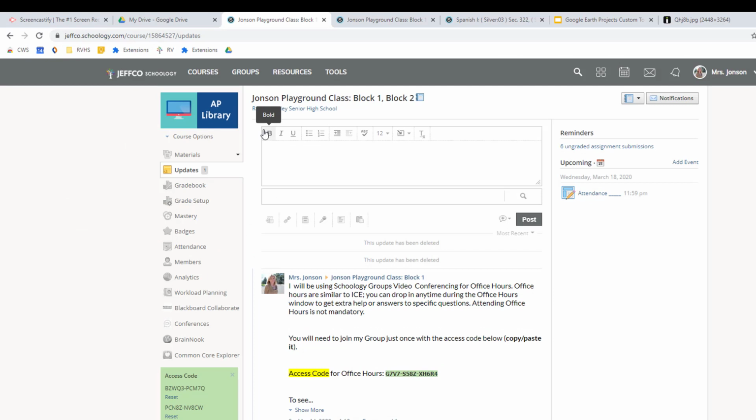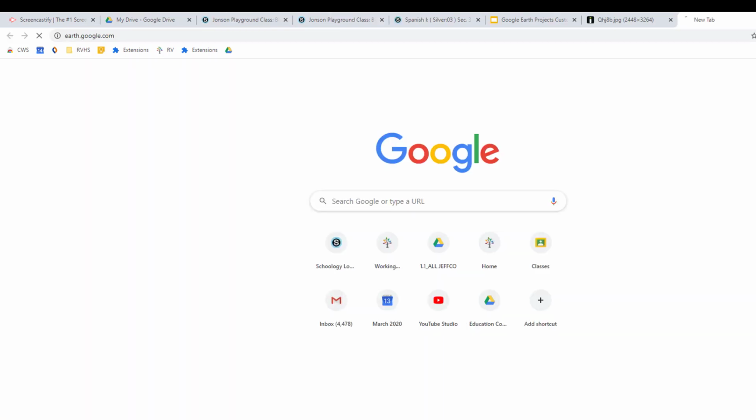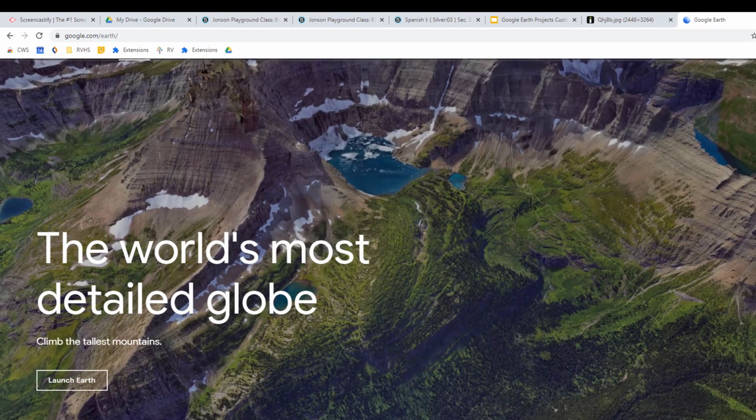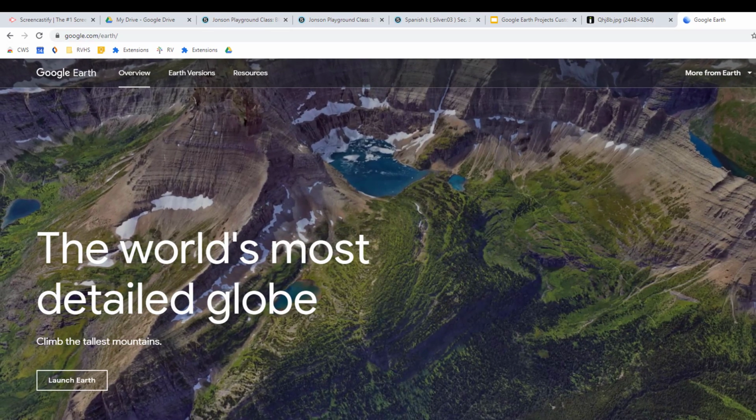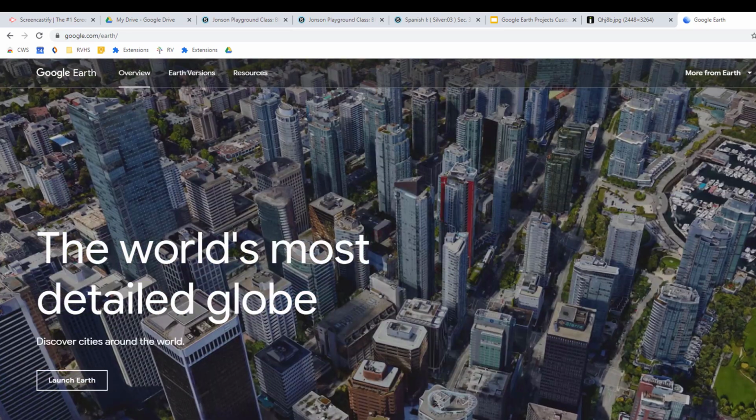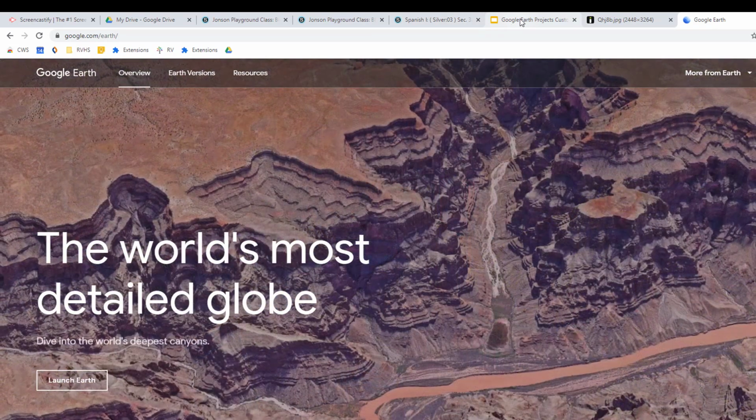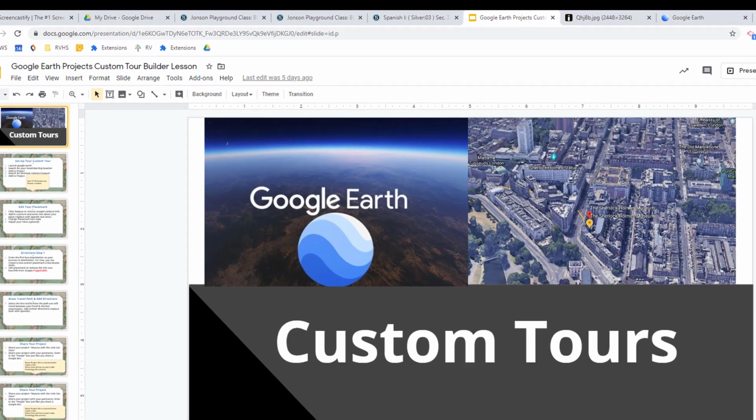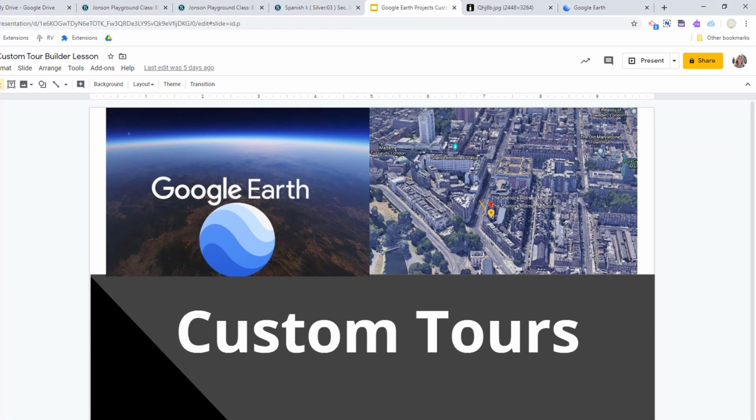The next step is to get everything open that you might want to use to record. This could be your Schoology or Google Classroom course, student work, a web tool that you want to show students how to use, or a PowerPoint or Google Slides presentation. Pretty much if you can get it on your screen, you can use it while you're recording.